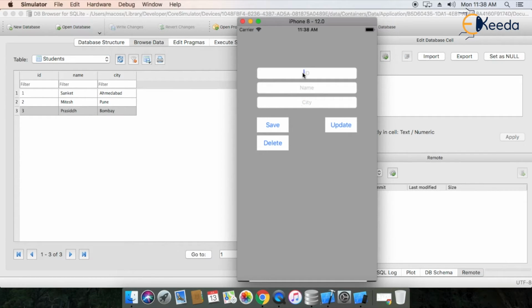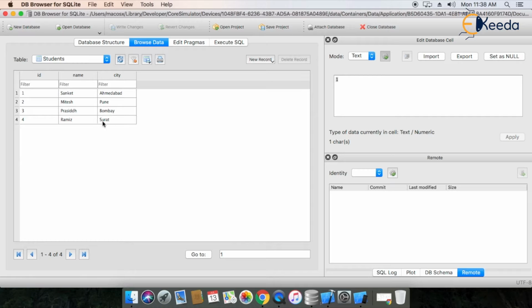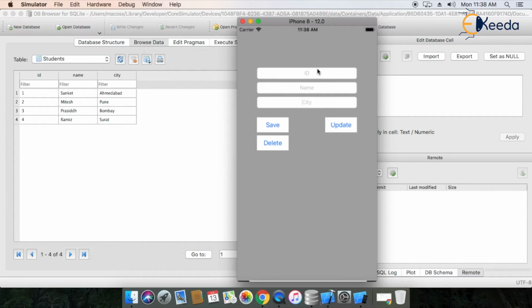Now again I'm inserting the fourth record. Here I'm using the student name Ramesh and the city name, for example, Surat. Now click on save. Now just refresh. You can see your fourth record has been inserted successfully.